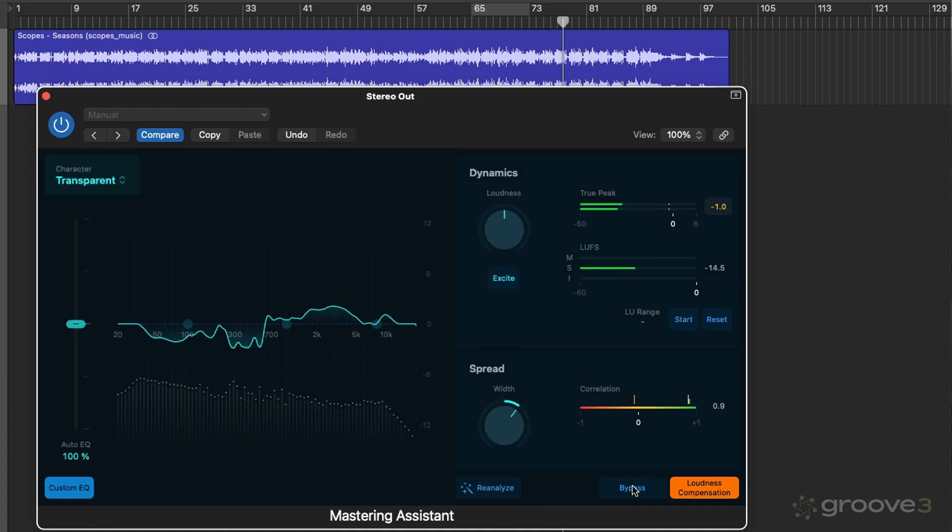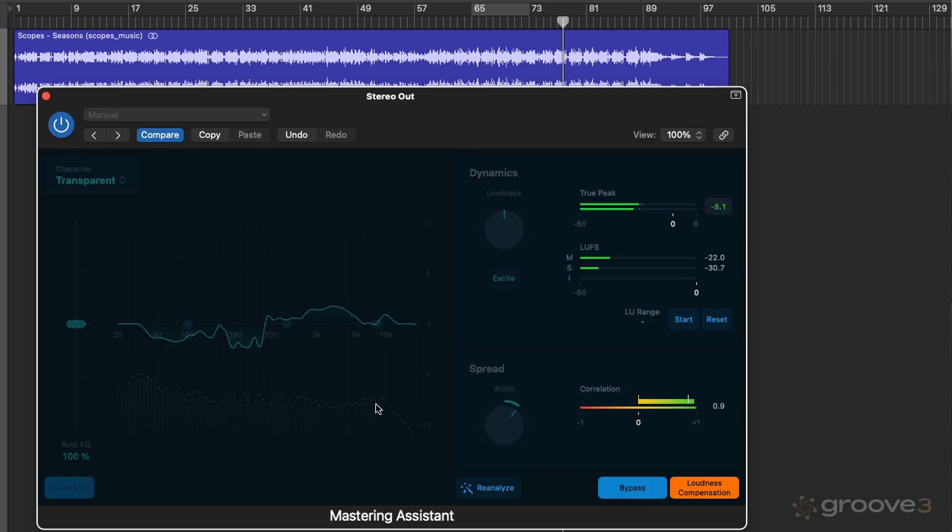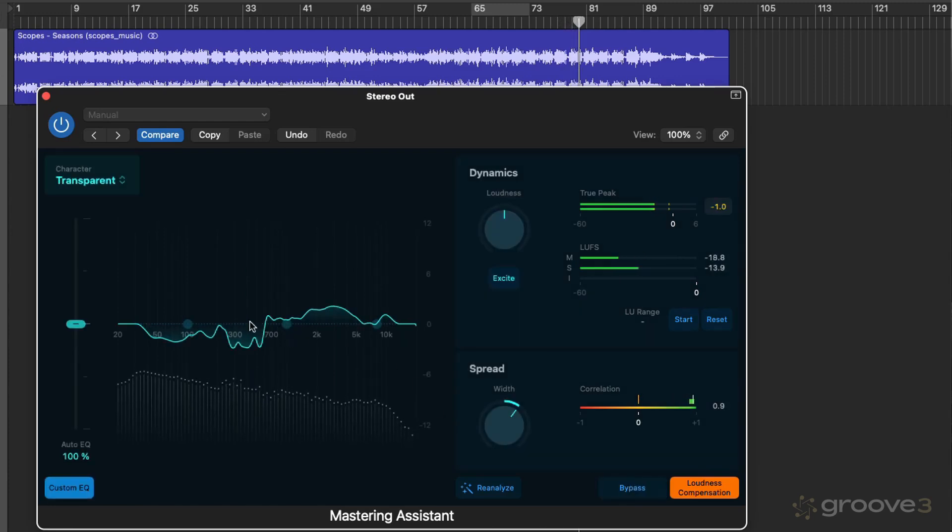I'd say it's more open, more punching, with more of those high mids coming through. It's got a louder sound with the mastering processing brought in, even though there's no comparative change in loudness, because we've got more of those loud frequencies — around 1k up to about 5k. This is an area that our ear uses to gauge loudness; it's our 'baby crying' zone, an area our ears are very sensitive to. So we've got more of that. There's some muddiness in the lower area that has now been removed — that area has been attenuated to bring out more of this area. Just that kind of seesaw where the low-mids go down and the upper-mids go up.